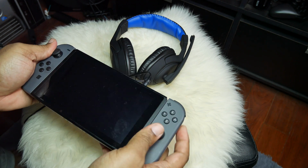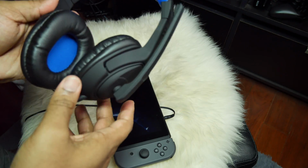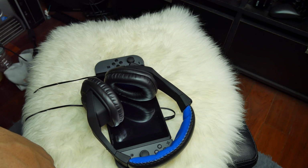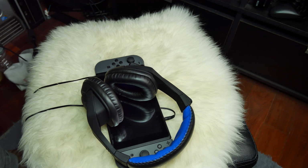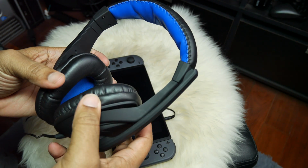And for $20, I feel comfortable throwing these headphones in my bag to travel with me wherever I go. And I don't have to worry about them breaking or being beat up, because it's only $20 and they perform quite well. So yeah, I'm giving these guys some points here, man.